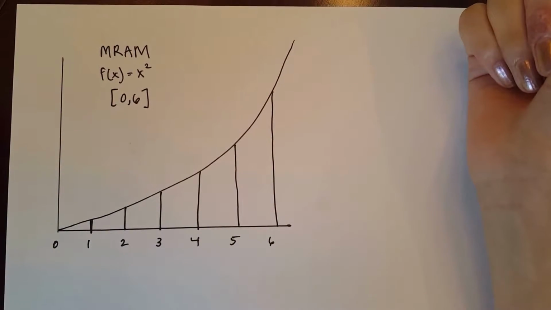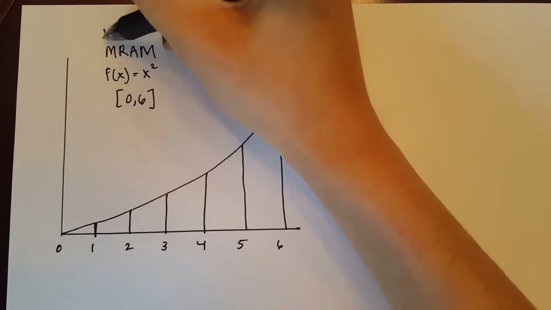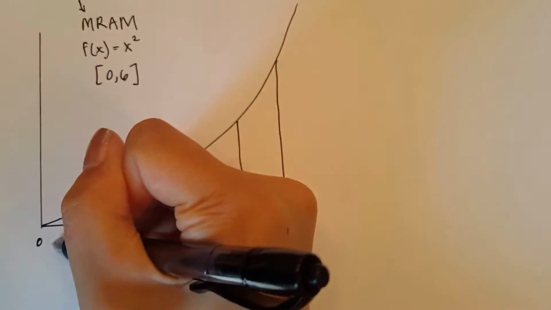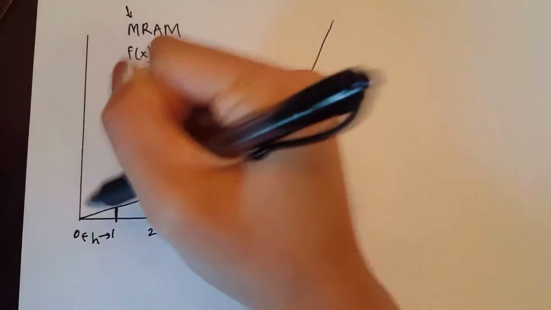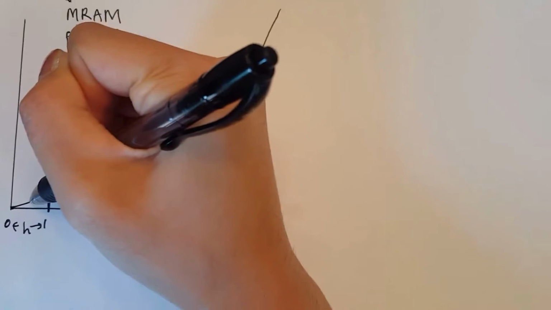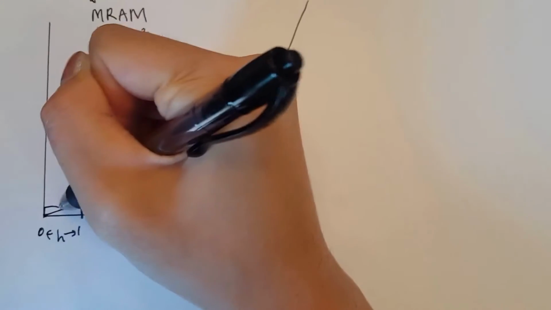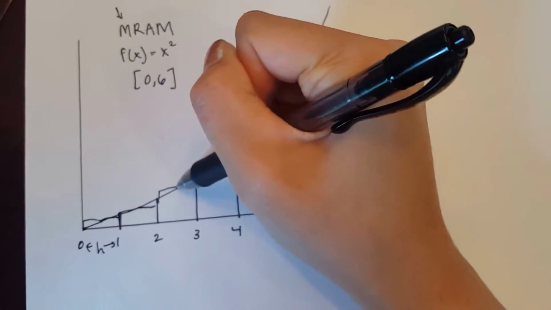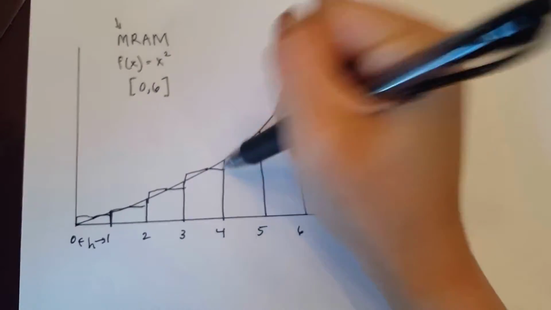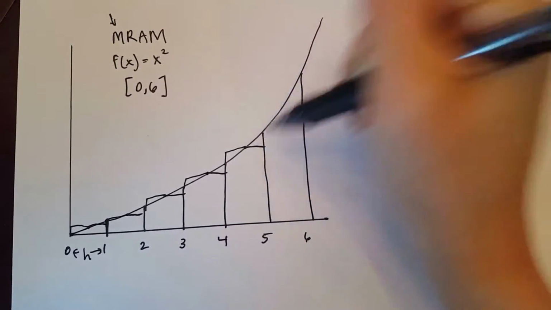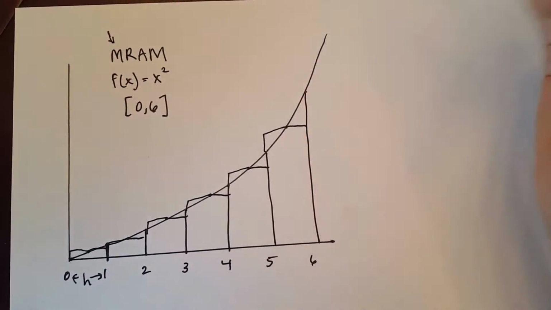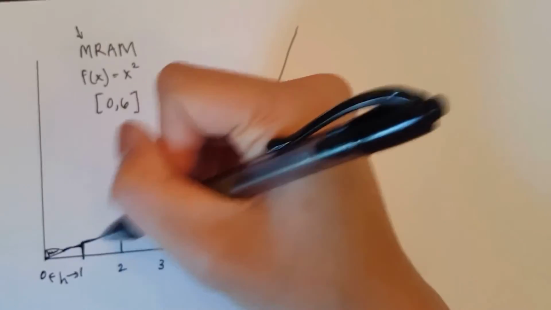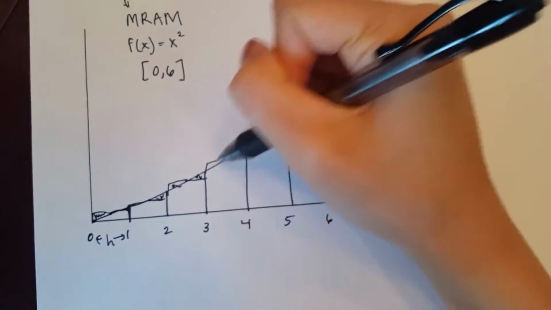In order to get a more accurate estimate, we could also use the midpoint rule, which means that our height will still be the same, but instead of using the left endpoint or the right endpoint, we will use the midpoint, which is much more accurate than the other two. So you'll go in between both sections, and you can see that this area, which is over the curve, will cancel out the area that is underneath the curve, making it, again, more accurate.